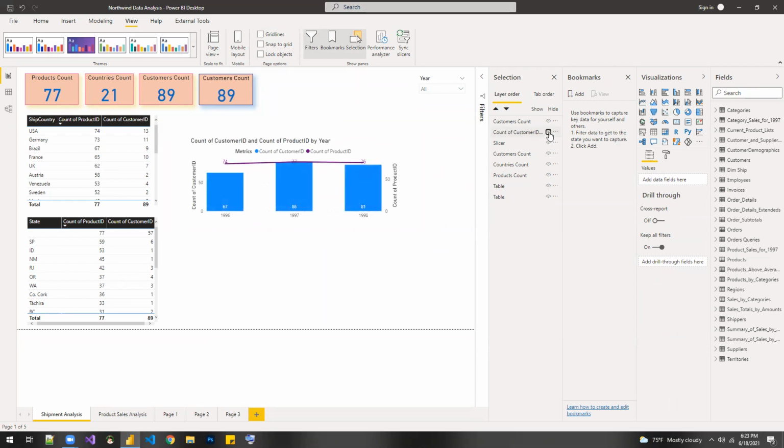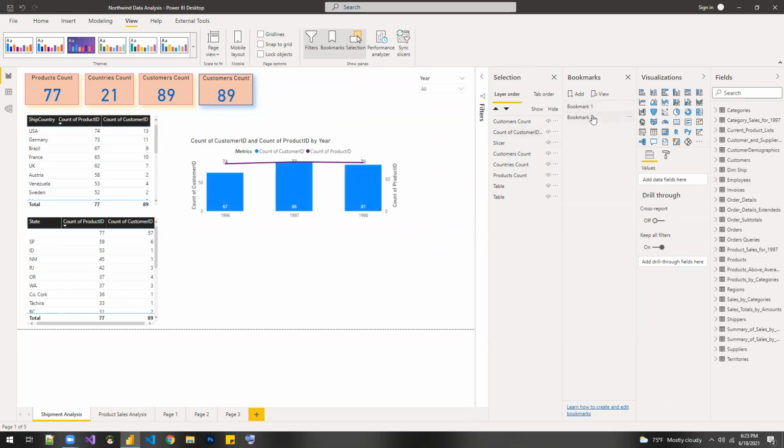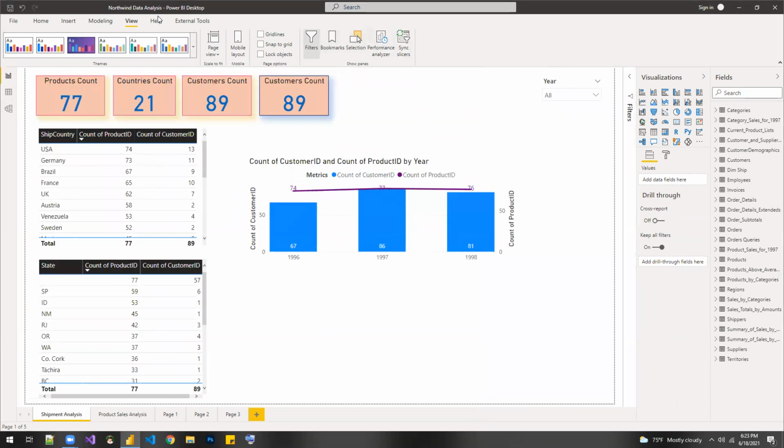So you can hide and unhide this visual using the selection and the bookmark pane. So I can select this, hide it, and I can create a new bookmark, and then I can unhide it and then add a new bookmark here. So if I switch between these two, you could see it's now creating a different view of the same data. Okay, so we can use it within the view option.